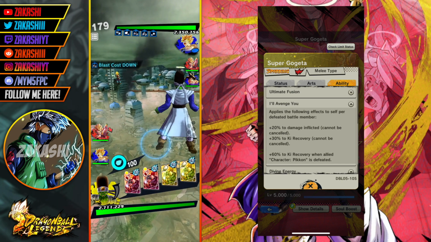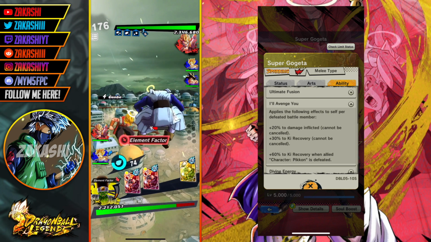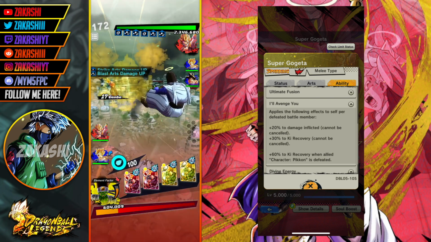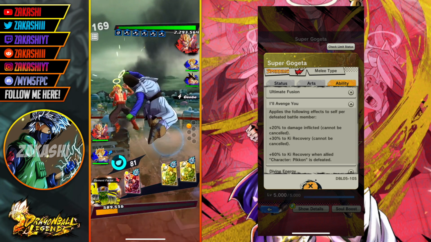And on top of that, I've got Bardock to actually buff him. So the order I was picking people, I was picking them in Pycon first, Super Saiyan Bardock second, Gogeta third, so that when Pycon dies, Bardock's coming in, so he can then switch out and give Gogeta the buffs and really just make him as insane as I can.